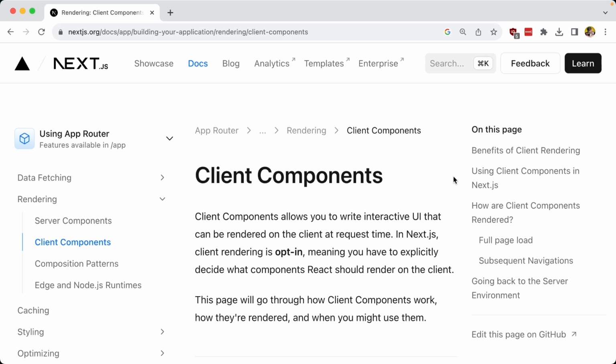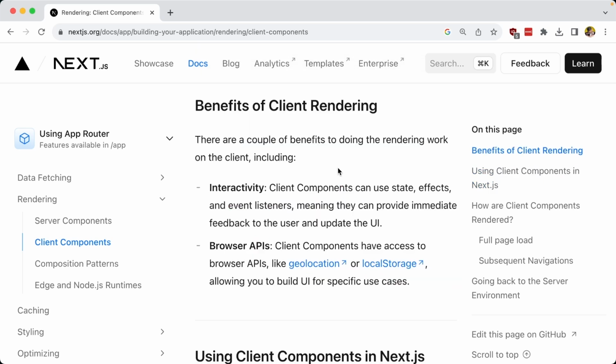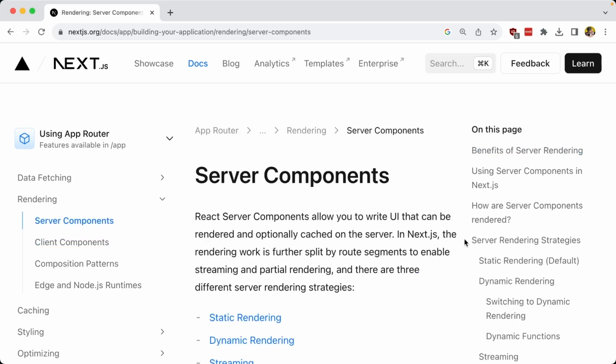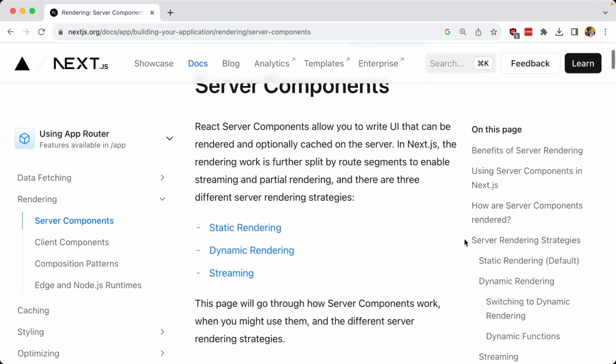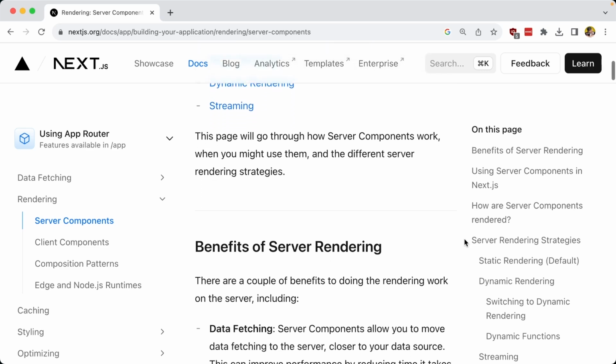Now, before we jump into that, being able to specify between client components and server components is a completely new idea as well. But now the default is server components, where you have to actually opt in for a component to be a client component. But really the benefits of being able to use a client component are things like interactivity and browser APIs, which maybe not everybody needs. So we can take a little bit more consideration into performance when you don't need those things. We can use server components, which provide some more strategies for how we actually provide a better and more performant experience in our application.